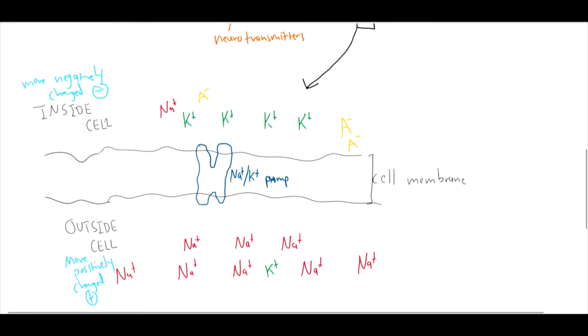This, using energy in the form of ATP, moves 3 sodium ions outside of the cell for every 2 potassium ions it moves into the cell. So this contributes to this imbalance. So now we have this built-up potential energy. Sodium wants to flow down its concentration gradient because of diffusion into the cell, and potassium wants to flow out of the cell. But due to the electrical gradient that's built up, we stay at this resting potential. This is all thanks to the semi-permeability of the membrane.